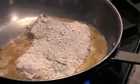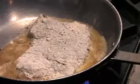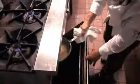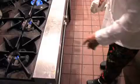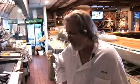The main thing is not to move this until you get it to brown evenly and sear and close on the flour, so the flour won't come off. Drop this into the oven here. Cook it at about 375 degrees in a conventional oven. It'll probably take 5 or 6 minutes. It's going to come out with a nice crust on it. By flipping it over like that, it browns out and puffs up. It's different than a lot of the chicken fried steaks from fryers that have retained the grease and oiliness. This is going to have a very light, puffy crust, and the tenderloin is nice and tender, so it makes a real quality product.